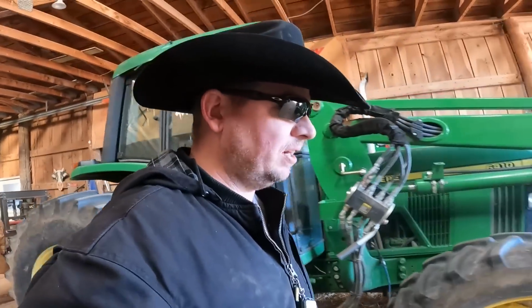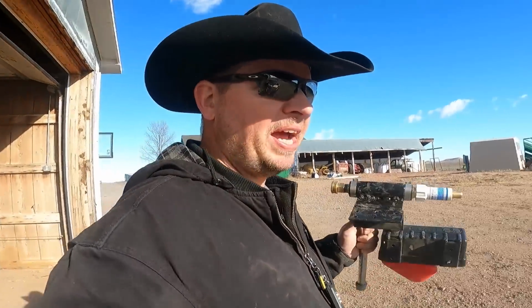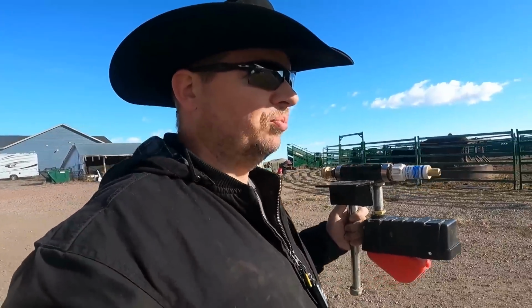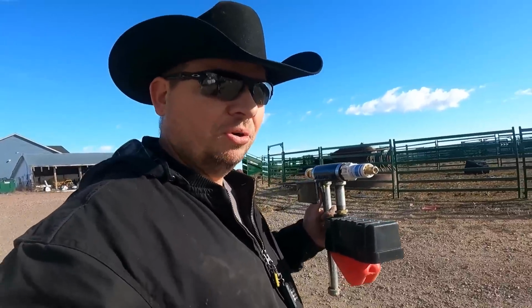So the cows need their water, obviously, now pretty much more than ever, because we're getting into colder temperatures at night, which means that water's freezing. Now this hopefully will keep some patches of the water from freezing. We'll probably still end up having to use heaters, but I've noticed that with these freeze misers with a little bit of running water on the end, it does keep a patch of the water from freezing too, which is really nice.